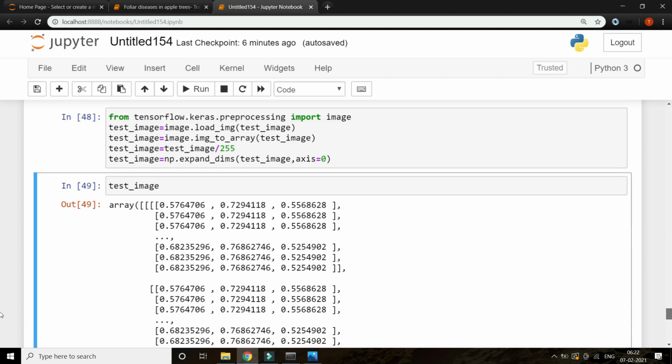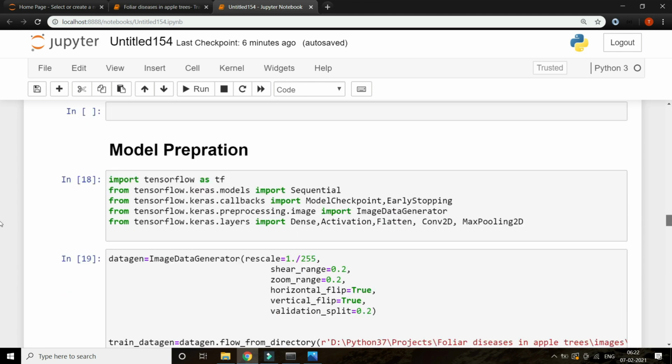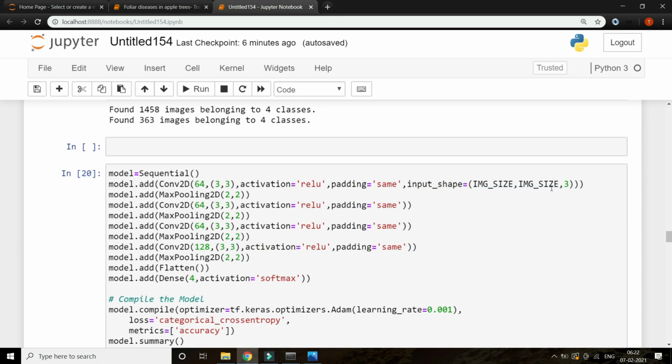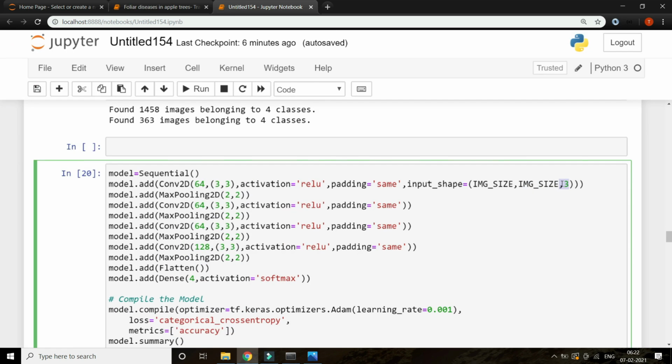Sorry, not converted, but for the prediction in CNN, or in general, we need four things. If I show you the input shape we have given, here: image size by image size and the channel number, and one more thing called batch, the batch size.